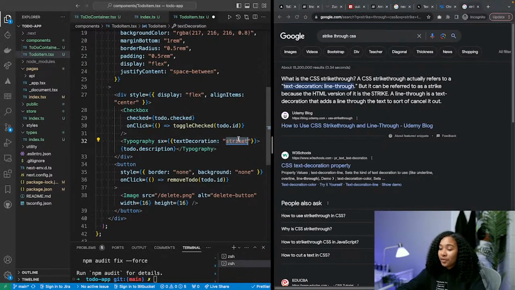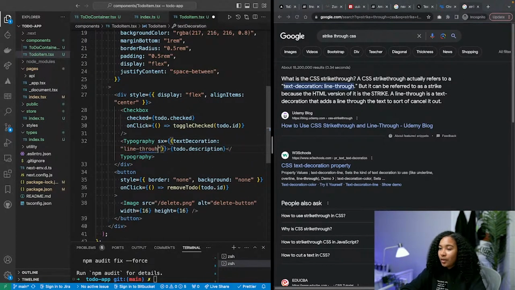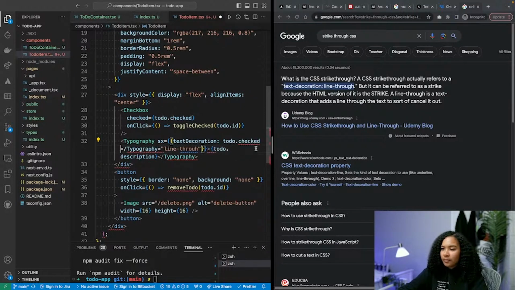Line-through, that would have been totally wrong. So line-through, and we want this to be conditional. So if todo.checked is true, we want line-through, spelled correctly.